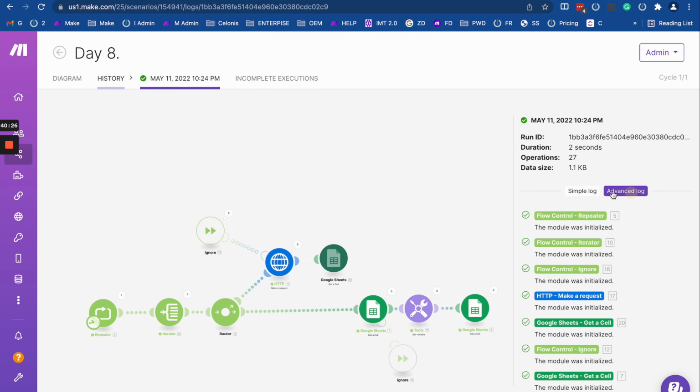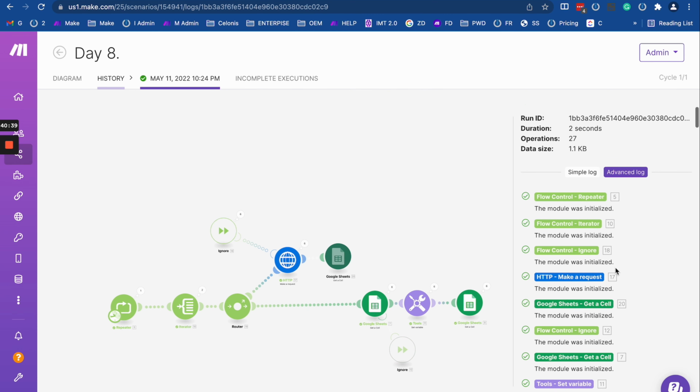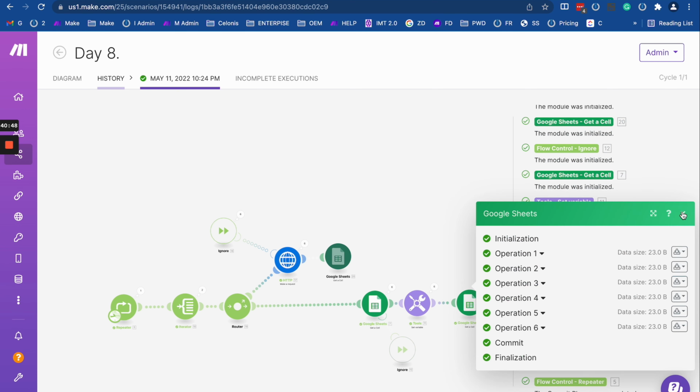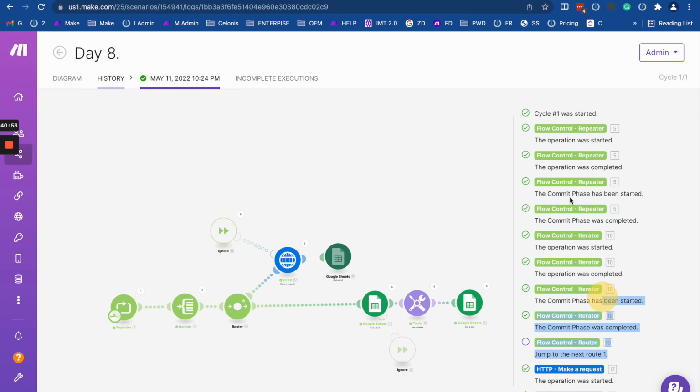For committing, we need to go a little bit deeper into how the scenario works itself. We have a simple and advanced log for it. Before the scenario starts, Make does an initialization phase. That means Make initializes each module and checks the connections for each module, like, is everything ready to go? Then we do a start. That start performs some changes, and it should be clearly understandable how these changes are made. We do an API call to, say, Google Sheets and say, Google Sheets, please change this value. And it's understandable that if we send some value to Google Sheets to update, say, our row or cell, that will be applied immediately, because the Google Sheets API server receives a command, please go and save this value here, done.